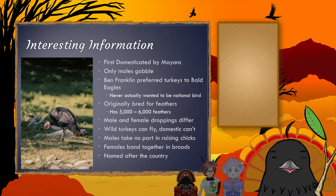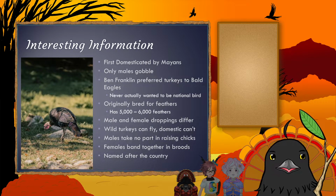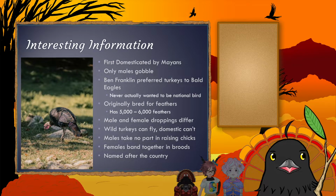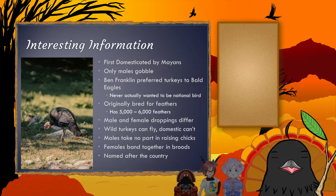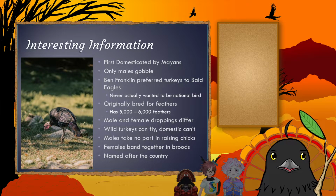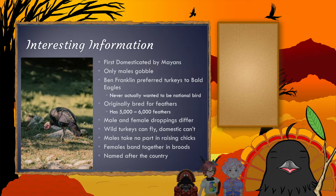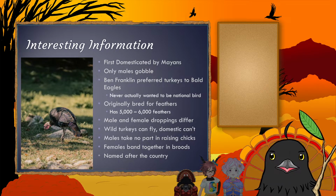Nice. And the other interesting thing I heard is that the name Turkey was actually named after the country Turkey. Huh. Really? Yeah, the story is that European settlers came over and there were some Turkish hunters and settlers who happened to be with them, and it was just a name that stuck. There's no official documentation of how it came about, but the name Turkey for the country was around before the name of the animal, at least that's what I read. Like I said, it's not verifiable, but I kind of hope that's true because I think it's kind of neat.